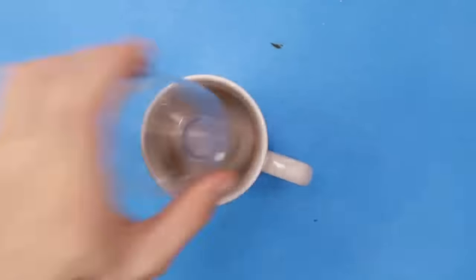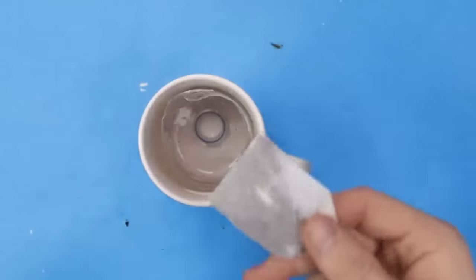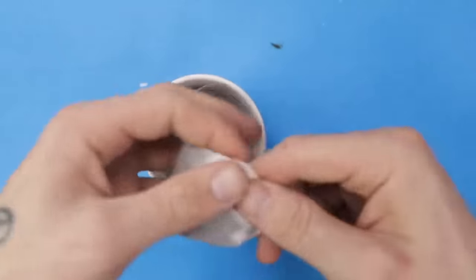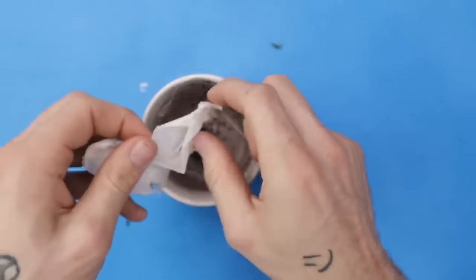Then we're gonna go ahead and get our cup. Put this bad boy in there. Here's our tea. We technically already have a tea bag, and this is what this is supposed to do. So I guess we're just gonna rip the tea bag open, because I don't have any loose leaf tea. Yeah, there we go. That ought to do it.